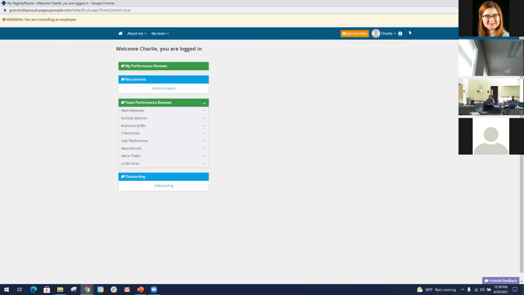So again, you're going to have the same similar top bar. Your name's going to appear here, ability to make journal entries. My team, so you're going to see the organizational chart, your team details, and performance reviews. We'll come back to that at a later date. You will also have the ability to complete your own review. So you will probably see your review because it will be initiated at the same time as your employees'. So you will be able to, from the same screen, complete your review as well as your employees'.